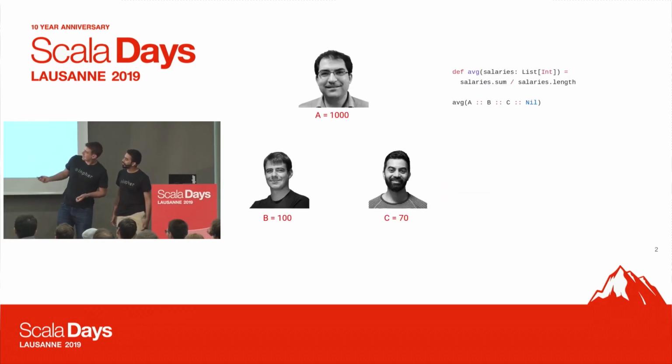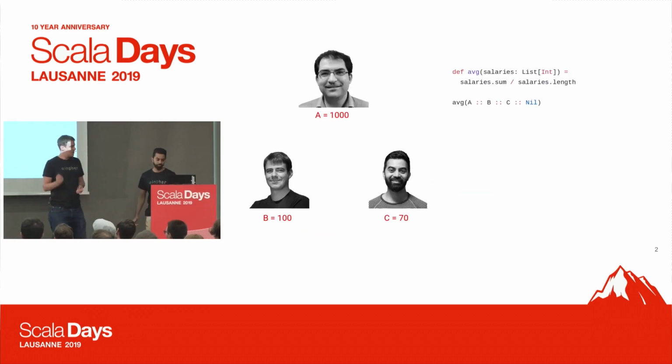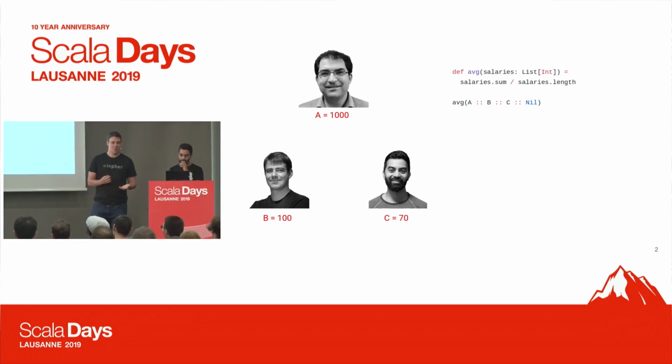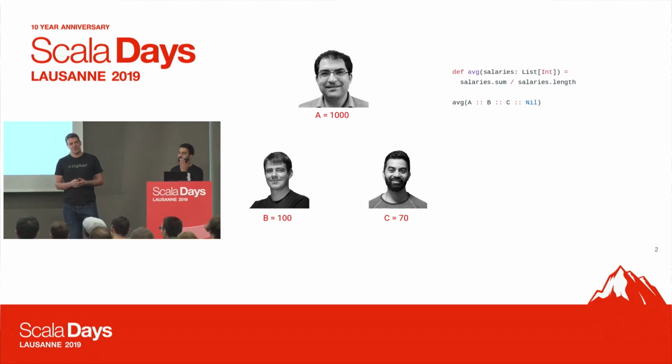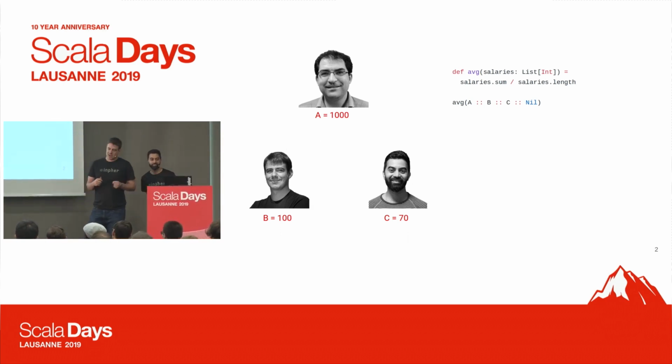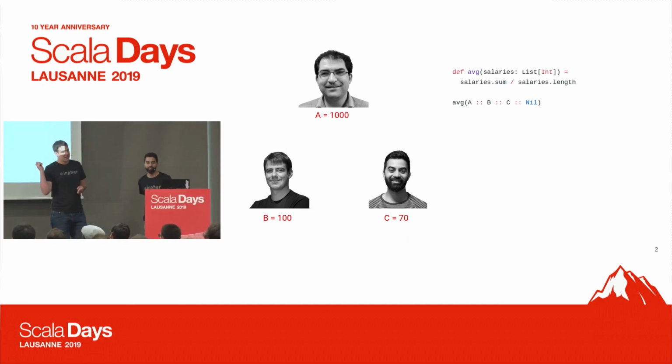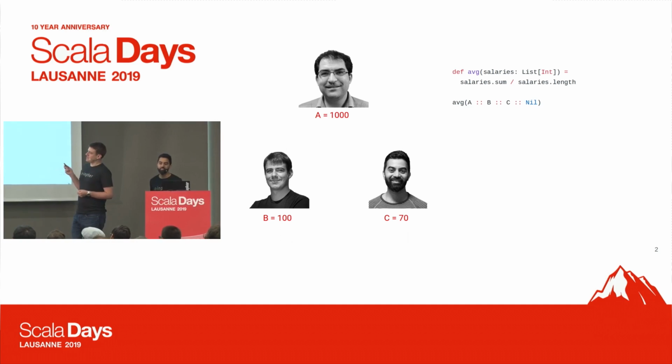We went to talk to our CTO, Dimitar, and asked him what we should do, and he suggested, well, you know what, instead of revealing everyone's salary, why don't we just try to get an average? So we came up with this basic protocol calculating an average. The problem here is it doesn't really solve the problem that we would like to hide our individual salaries.